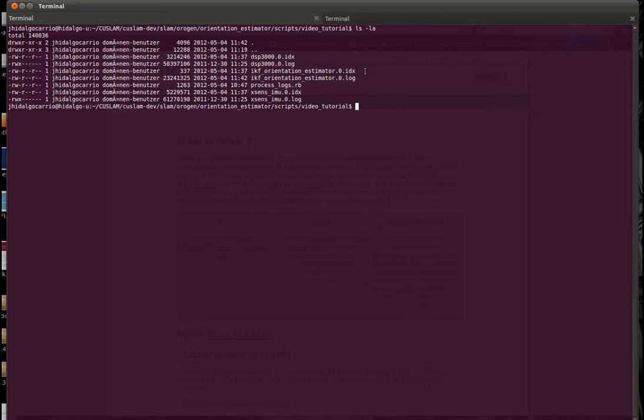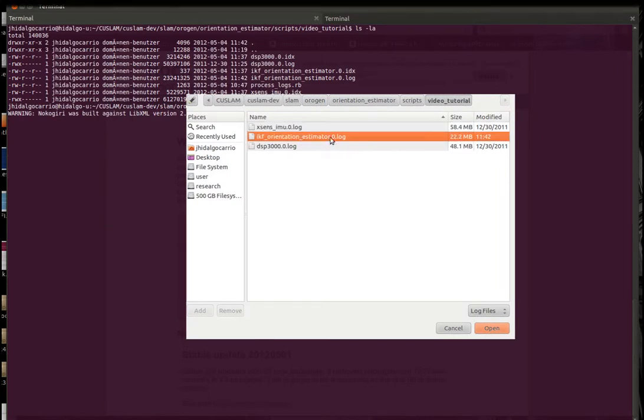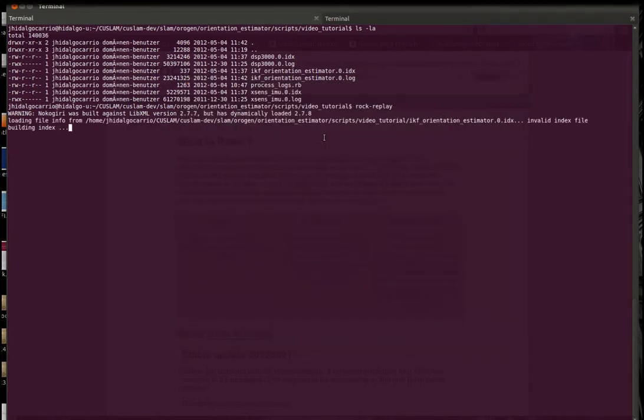What we can do now, once we have created the log file, is call rock-replay in order to replay the log file. So we are going to choose the log file that we just created, and it will create the index.